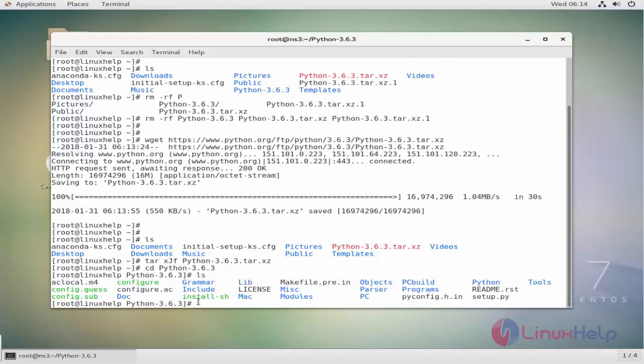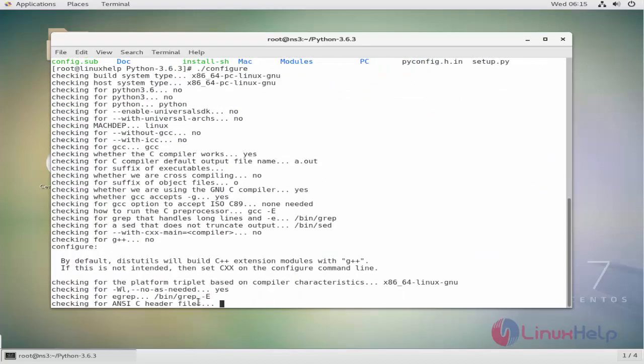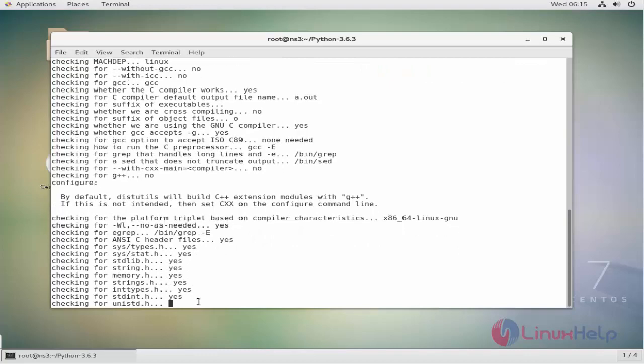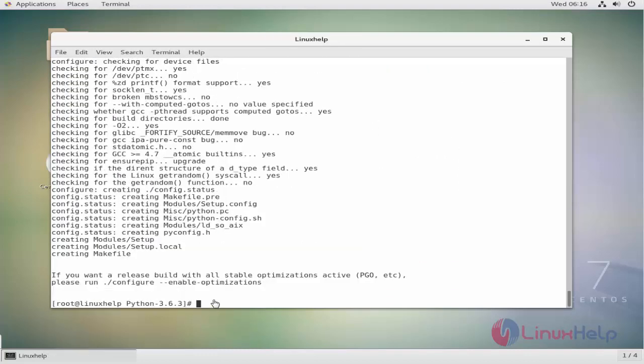So the next step will be configuring the file. Now the configuration part has been done.